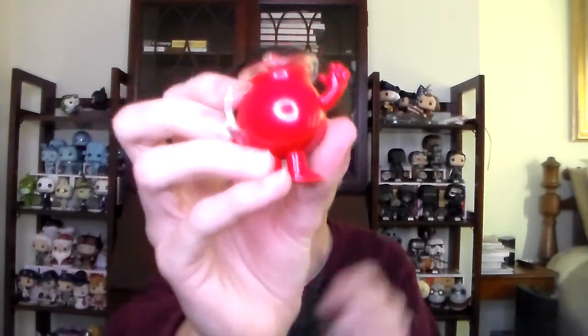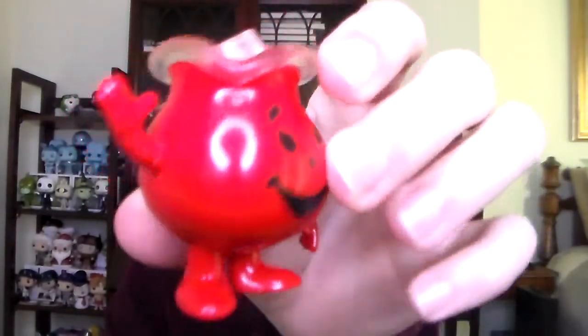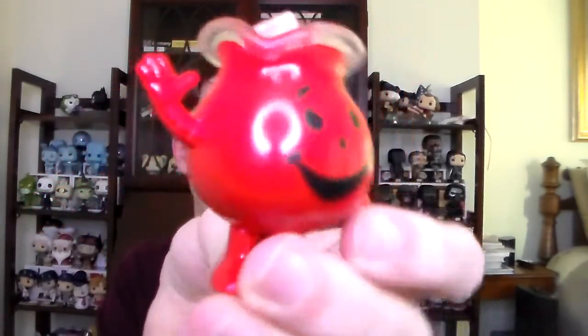Moving on to our fourth box — we are kind of due for a rare mystery mini sometime soon. I'm really hoping for that Boo Berry, which is the 1 in 36 figure. Trying my best not to feel what the figures are. This is the Kool-Aid Man. He is a 1 in 12, and similar to King Ding Dong, he looks exactly like the actual Pop of himself — even the ice cube and the whole picture dynamic looks great. The only thing that makes it different from a Pop is the face sculpt, which is more similar to the actual Kool-Aid packages you see in the store. He's honestly one of my favorite mystery minis out of this entire set.